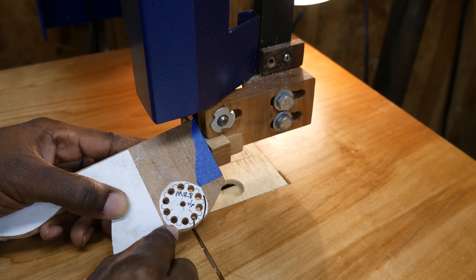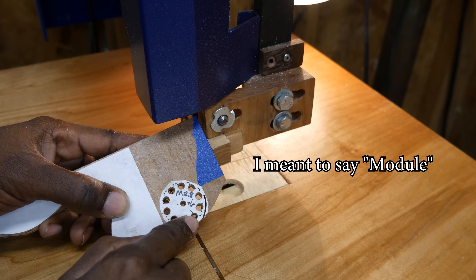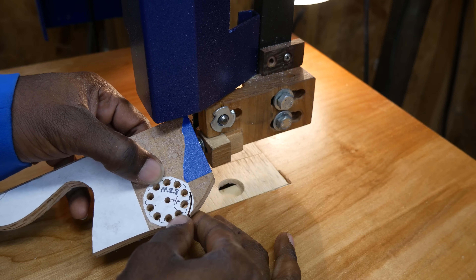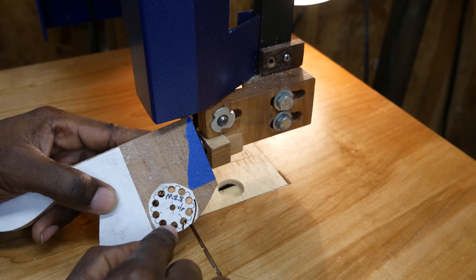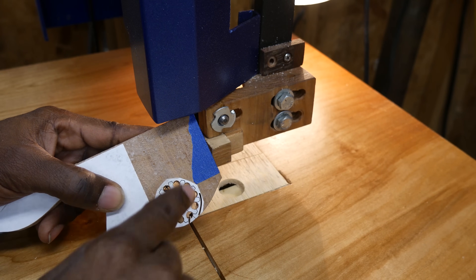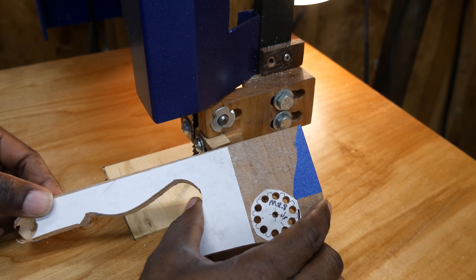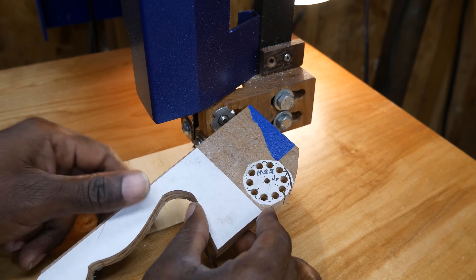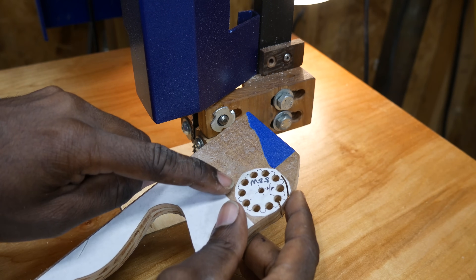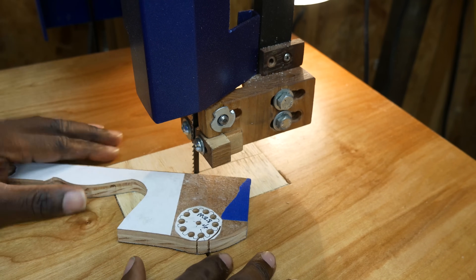Here we've got the smallest gear in the clock — it has a modulus of 2.8, which is the ratio between the number of teeth and the pitch diameter of the gear, not the outer edges but where the gear is actually pushing. This gear has 10 teeth, so 10 times 2.8 gives a 28 millimeter pitch diameter. I leave a long leg on it which makes it easier to cut out all these small teeth without getting my hands too close, then I'll cut out the last two teeth at the end so I can hold the opposite end of the gear to finish cutting it out.